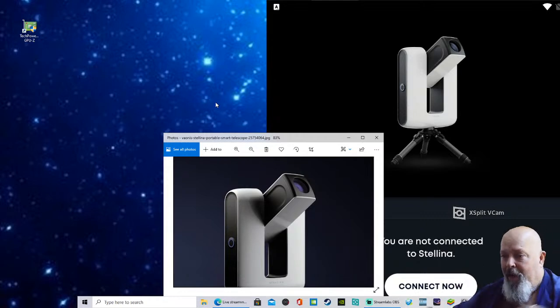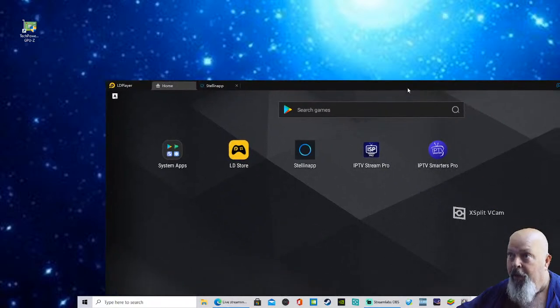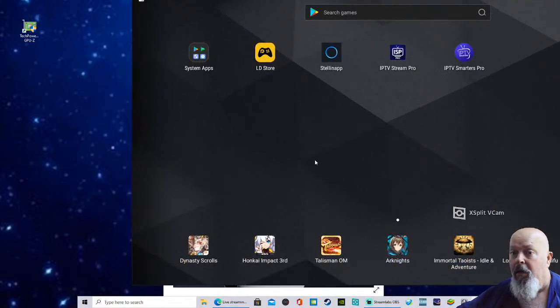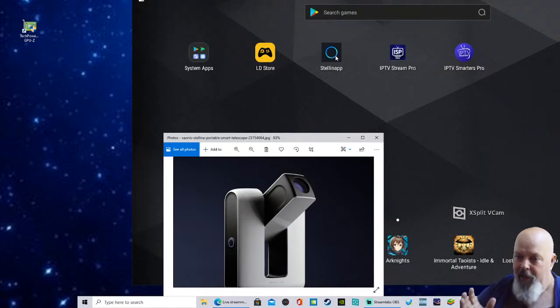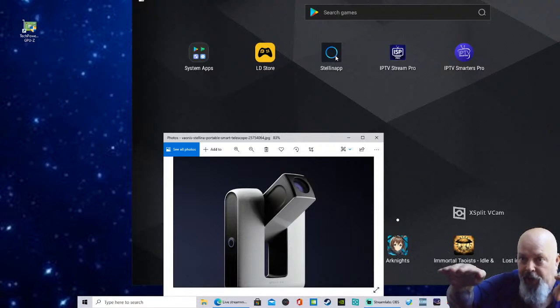But the basic thing I'm on about today is this screen here, which is our LD Player. Now all I've done, let me just get back this Vaonis and bits of other stuff on here. What I've done, I put my Stellina, that's a bit complicated this, in the back garden, up on a wooden chest on my lawn, so it sees over the hedge and points at the horizon.